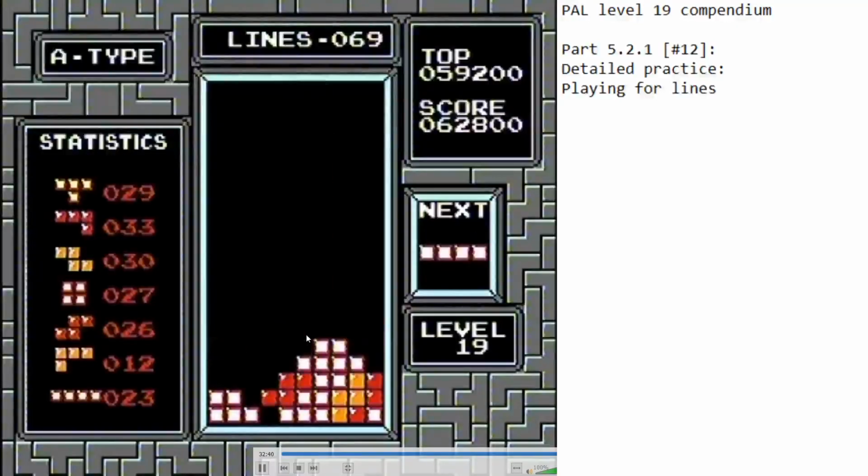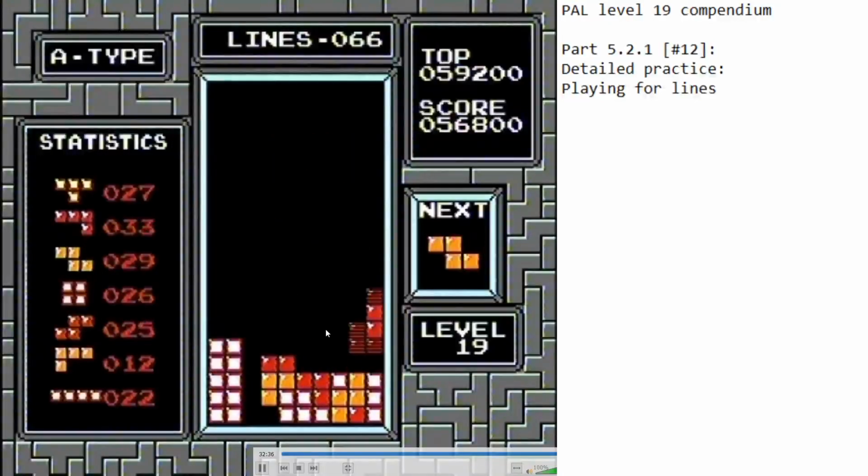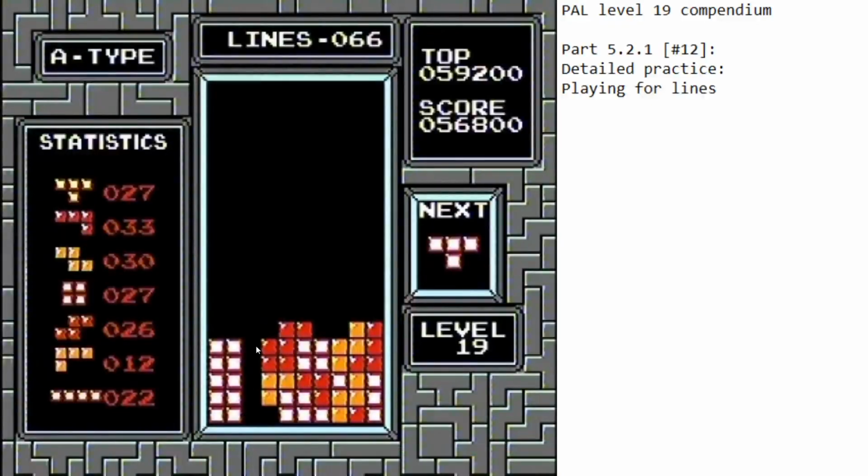Still there was a lot of... This was like playing for Tetris's pattern, but still this is a little mistake. I think it should go here and then here to create this setup immediately, but still a lot of space to work with here. And out to the left, Longbar clears everything.